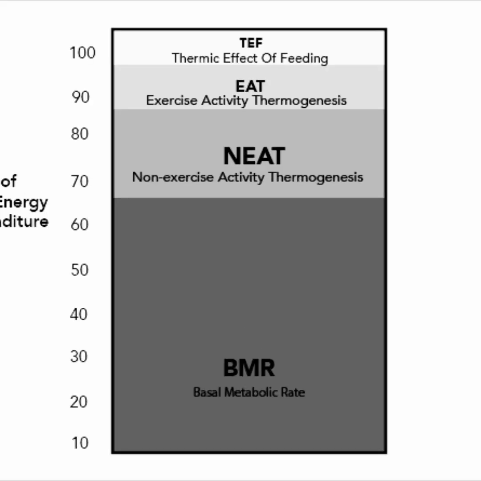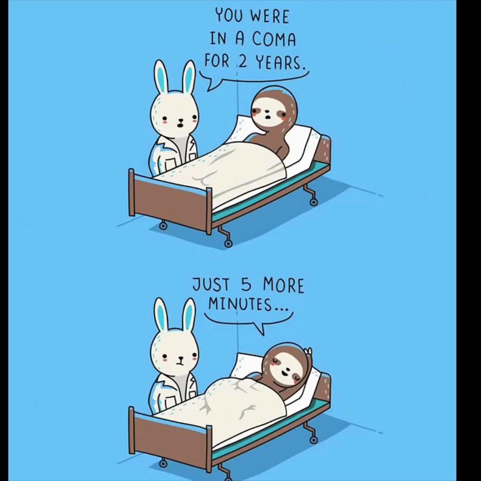So we're going to go through each one of these individually to give you a picture of how you work. Let's start off with the big one at the bottom, which is your BMR, or your basal metabolic rate. Your BMR is the amount of calories you would burn all day if you were just in a coma, lying in your bed and not moving. It runs things like your brain, your liver, your heart, your major organs, pumping blood around your body, and just generally keeping you alive, and that kind of turnover of cells. And that is generally the biggest part of your metabolism.